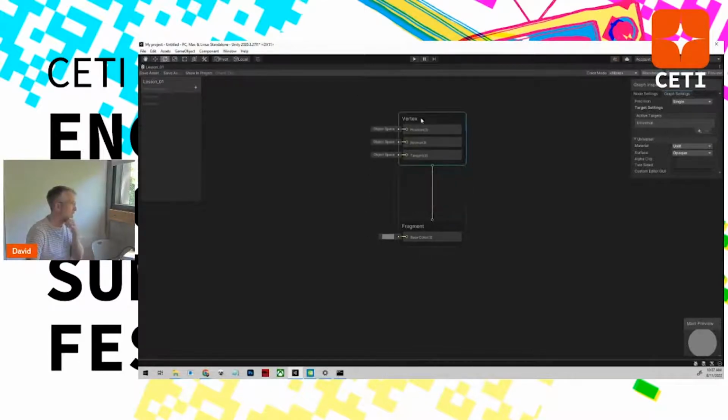So in here, this is our Vertex program, and this is our Fragment program. This part is responsible for the colors of the surface. This is where lighting generally happens. If we're going to display a texture, that would get output in the Fragment shader. And then this is the Vertex part, and this is responsible for setting the position of all of the vertices, placing the object in space.